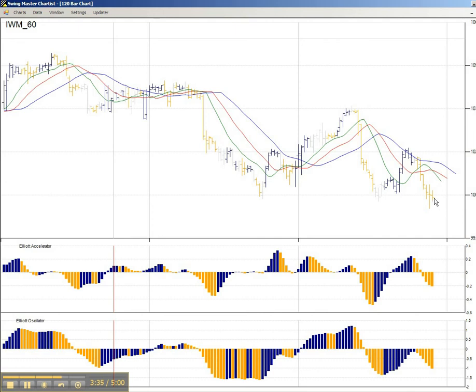And with that, we can look at a couple different things. One is we can use it for momentum wave counting, and from the pivot high we can see that there was one wave down, a wave 2 up, a wave 3 down, and wave 3 is always identified with the extreme in the Elliott oscillator. A wave 4 crossed above 0, came back down below 0, and diverged from the wave 3. So we have 5 complete waves in the IWM 60-minute bars from the pivot high.